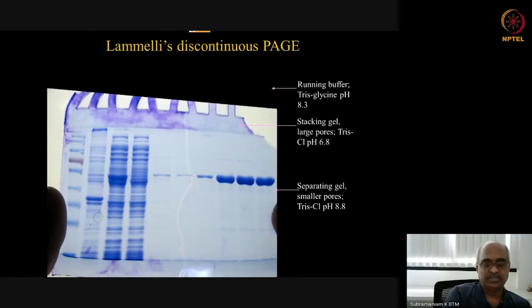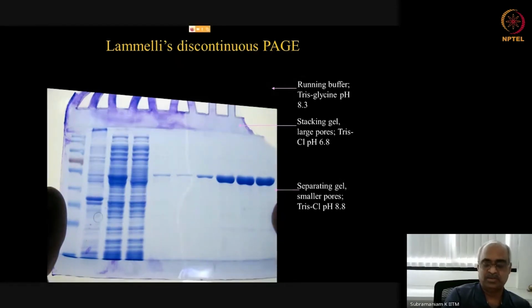So I told you the sample, the mixture of proteins, is boiled in SDS, and therefore the protein is denatured, and then you have a certain number of SDS molecules bound to the protein, and the number of SDS molecules bound depends on the length of the polypeptide chain. So with these two modifications, we get a separation like this. Okay. So I hope you have understood this concept quite clearly. This is very important because this will keep reappearing in biochemistry or in doing experiments in multiple contexts. So therefore, pay attention to remembering the basic chemistry behind the SDS-PAGE.